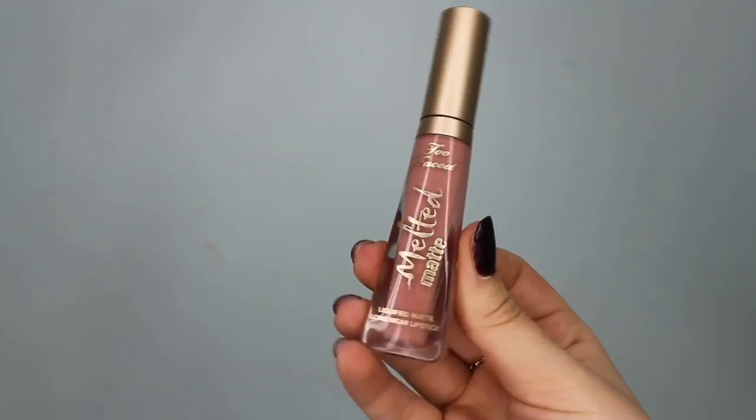That long name is like the only thing I don't like about it. I have three shades here: a red called Lady Balls, and then two nudes. There's not too many other light nudes in the range other than these two. This one is Sellout, and this one is Child Star. Sellout is just a little bit deeper and a little bit more warm.